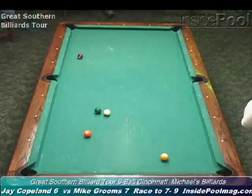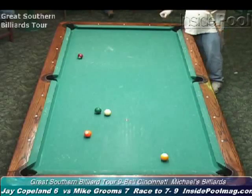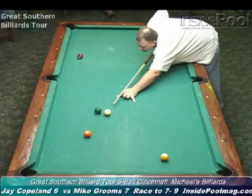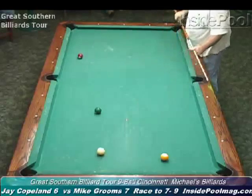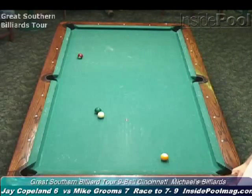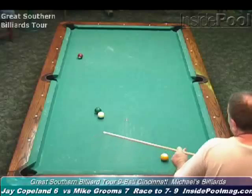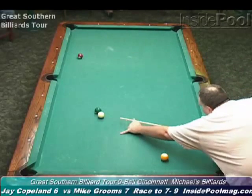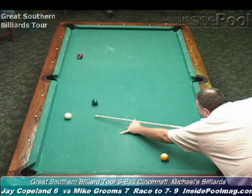He got lucky off that rail, didn't he? He got the spin caught off the rail, but now he's kind of screwed, in trouble with his angle. No, I think the angle's good. I think he got out of that, and that's fine. Now he might be in trouble. Mm-hmm. Now he is in trouble. Yeah, something looked funny with that. Okay, so he's just going to kick this ball up table. He's going to bring the cue ball back down around where the nine is.